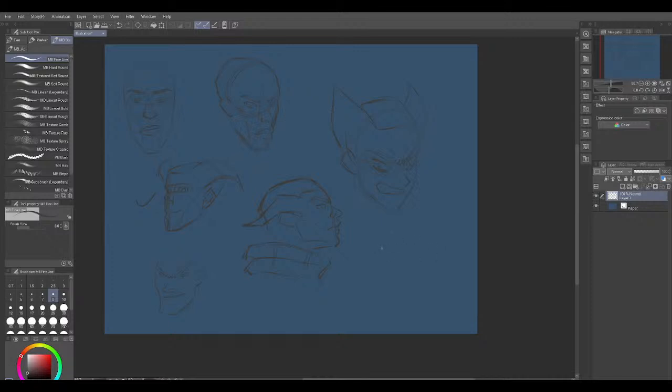And I think I might be able to duplicate that because I really like all the shapes and stuff going on over there.